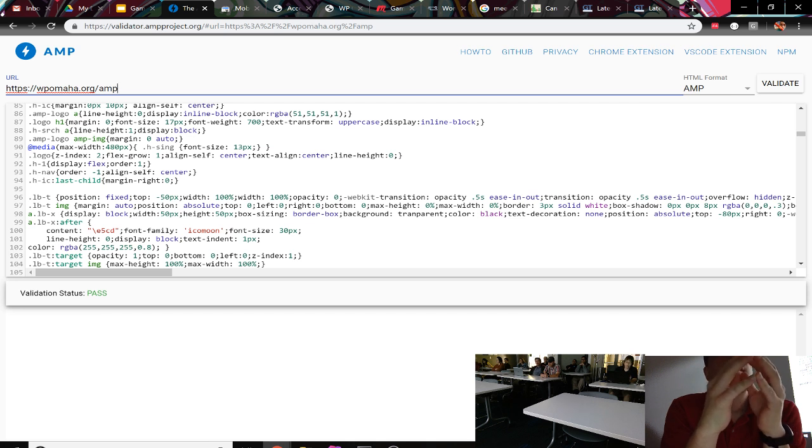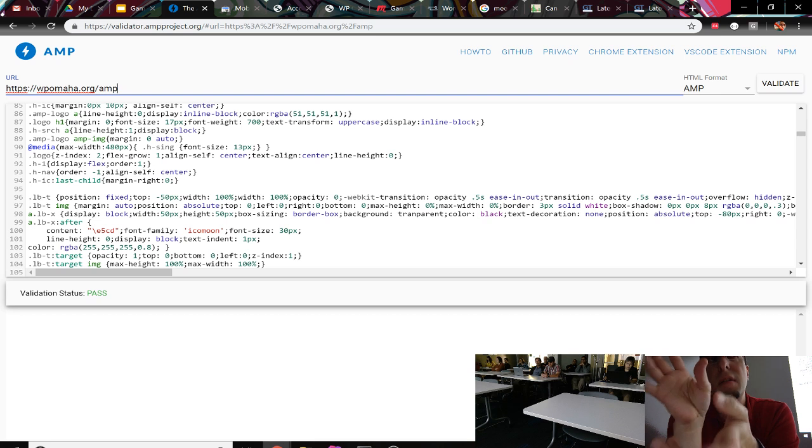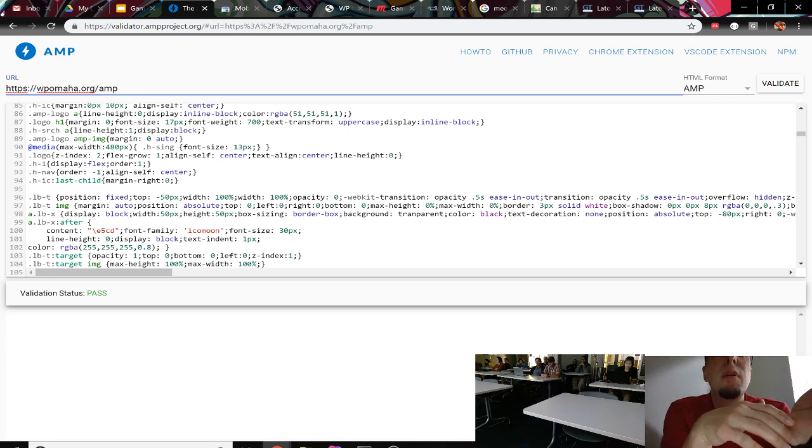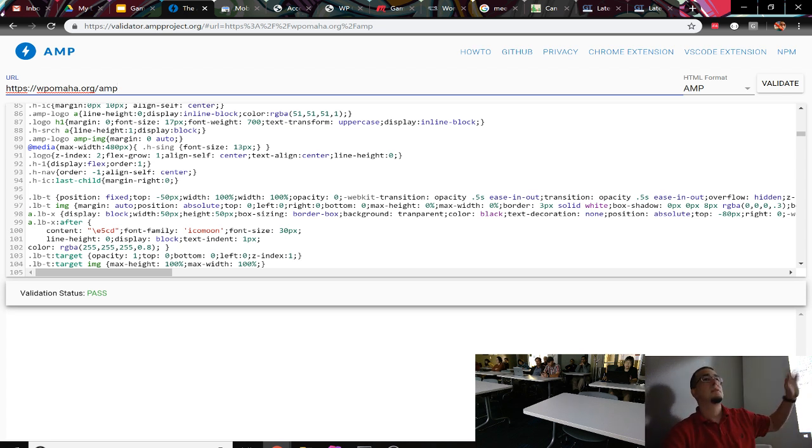There are certain HTML elements and features that need to be present in a page in order for it to be considered AMP, right? And that's what this plugin is doing. It's taking the content that it knows it's supposed to present on the page, adding stuff where needed and removing stuff where needed in order for it to automatically pass this validation.